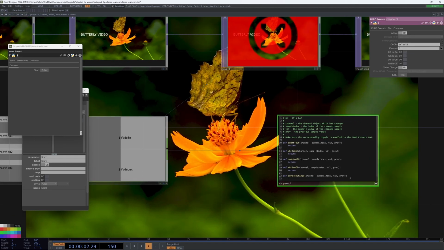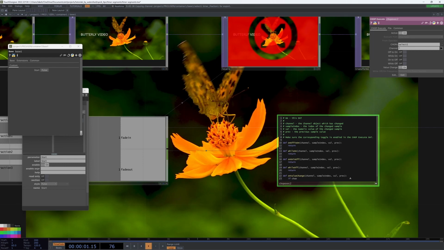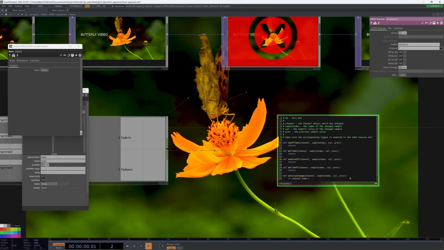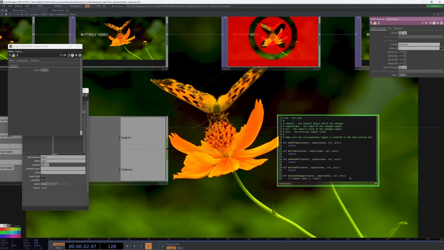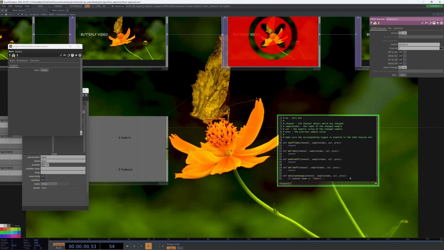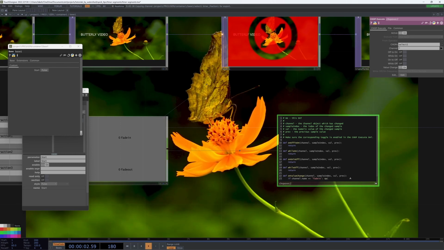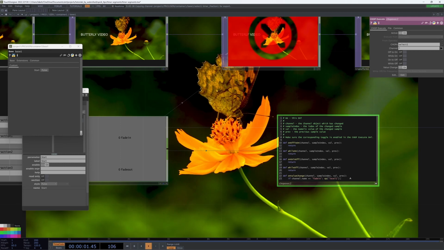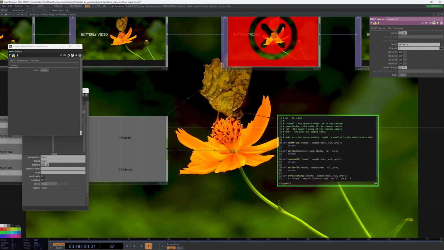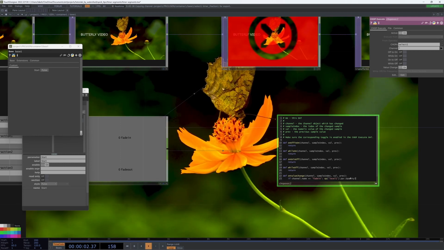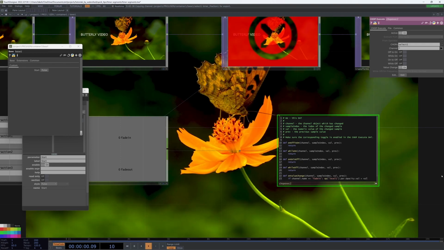And we'll say on value change, if channel.name equals fade in, then I want my op level1.par opacity.val equal to val.